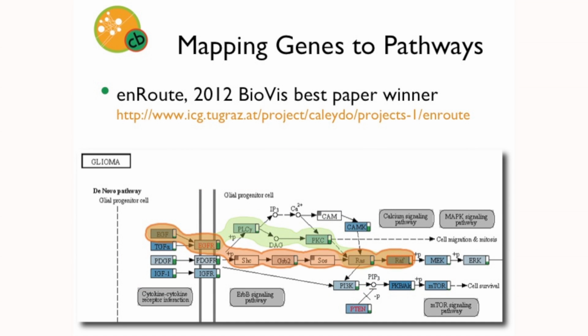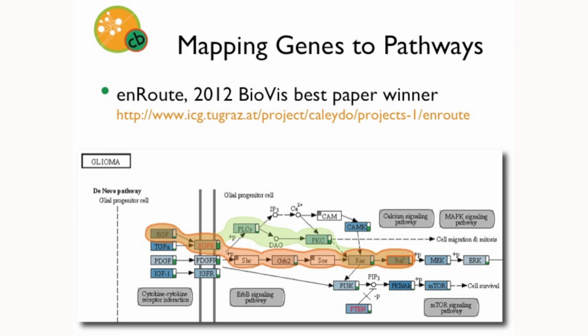Here's another way to do it. We can take the pathways, and we can color code the pathways by which genes we're seeing. When you light up a pathway based on a whole bunch of genes, they all tend to congregate around this pathway and not so much that pathway. That's another way of understanding what they're doing together.